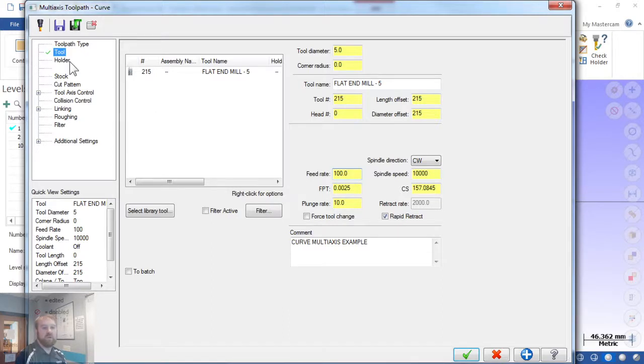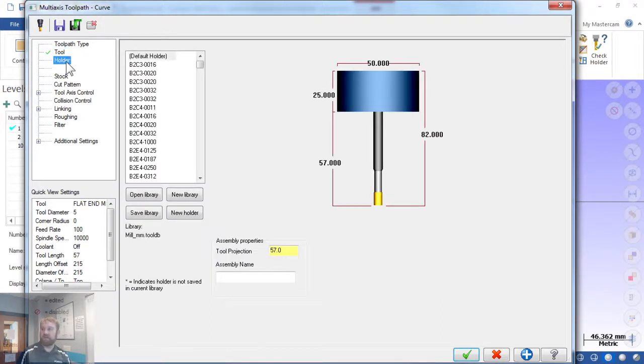And then we'll go to something that's pretty common. Let's jump over to holder. We're not going to mess with this, but if I was working down in a cavity with something like this on a 5-axis machine, a multi-axis machine, I would definitely want to set up my tool holder. We're on the outside of this part, so we don't really have any collision worries since we're working on the outside of this dome part.